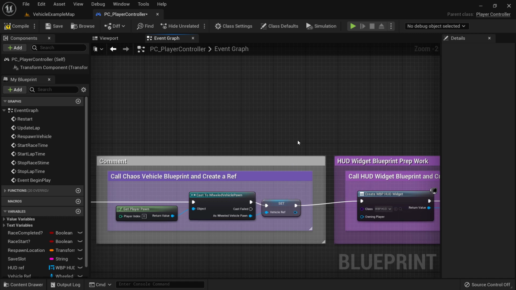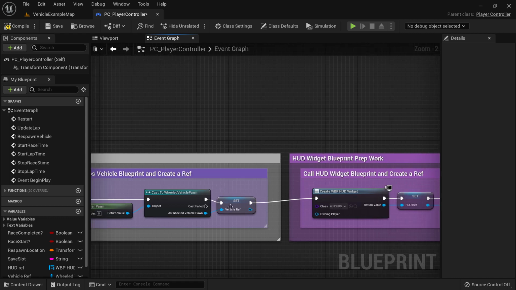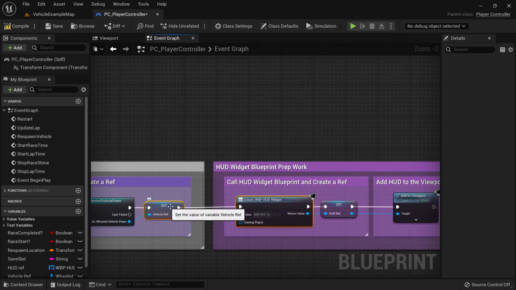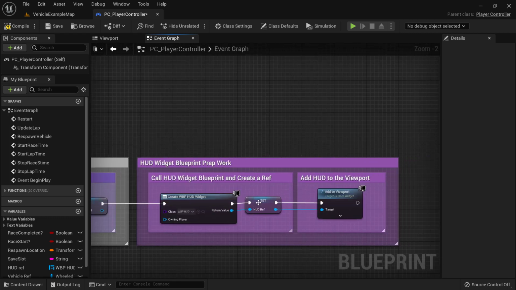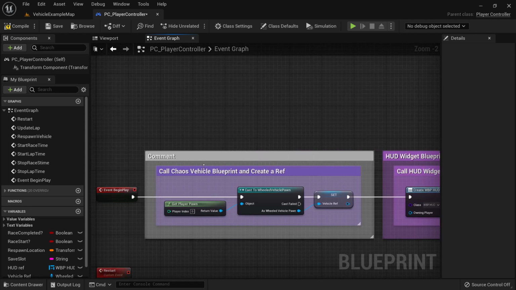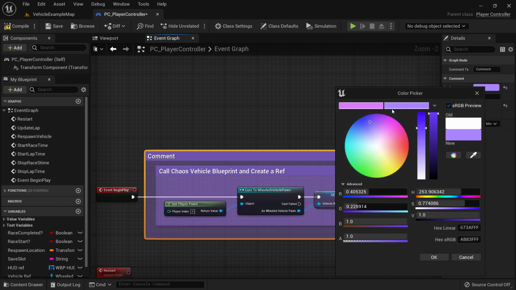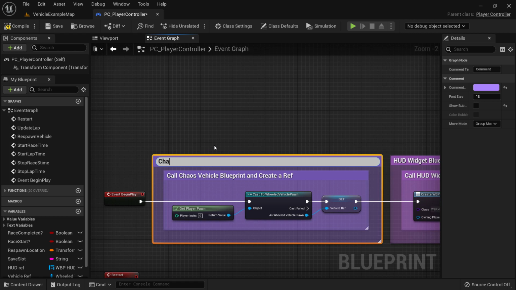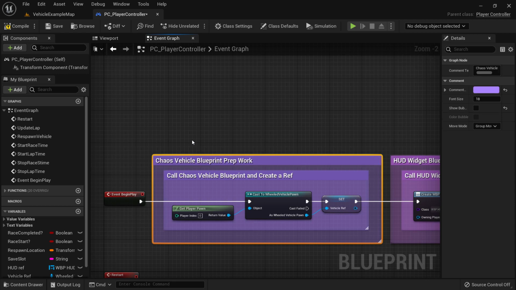Q to align. Right. Assign the same color. Chaos vehicle blueprint prep work.